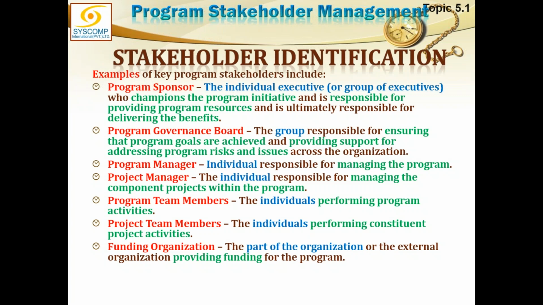Program governance board could also be in the same category. Program manager is in that category. Program project managers are in that category. Program team members are also in that category. So all of the key stakeholders are in that category. But then there are other stakeholders, some are unaware, some are opponents, and you would decide where you want to bring them.